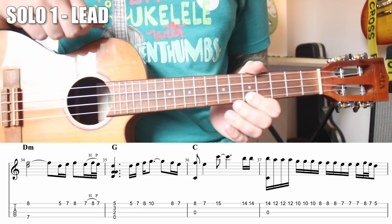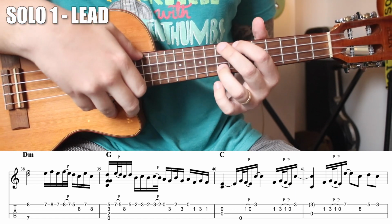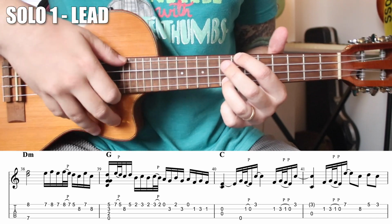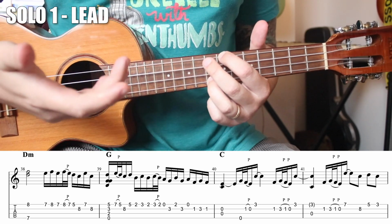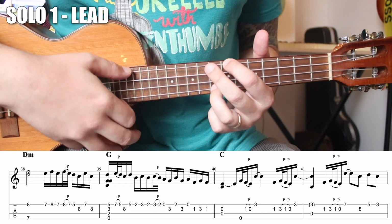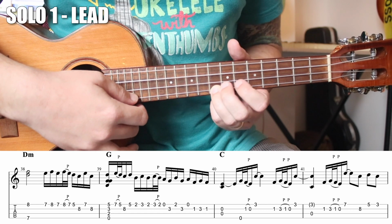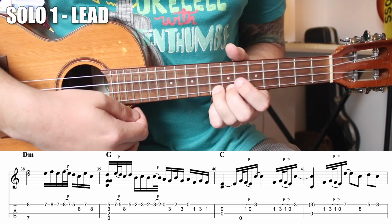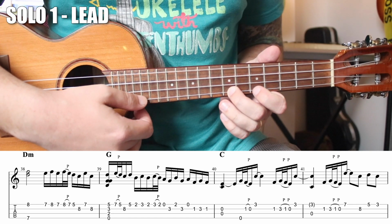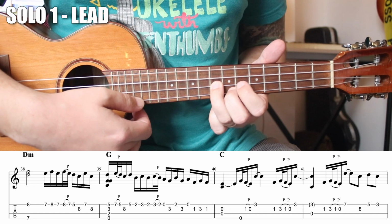All right, next 4 measures. Just the last 4 measures, we're going to see this move again. We're going to fret the 7th fret of the G string and the 8th fret of the A string, implying that D minor 7 again. And then we are going to play the 7th fret, 8th fret, 7, and then 8, 7, pull into 5, back to 8, 7, 8.